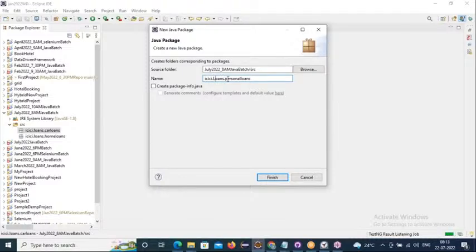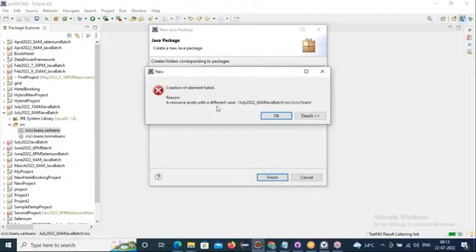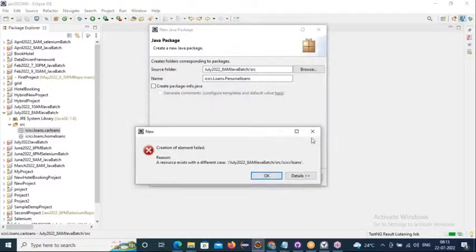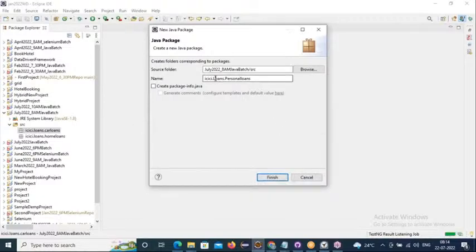Is there any risk? Okay. Like this, we can do it. Loans should be the same.